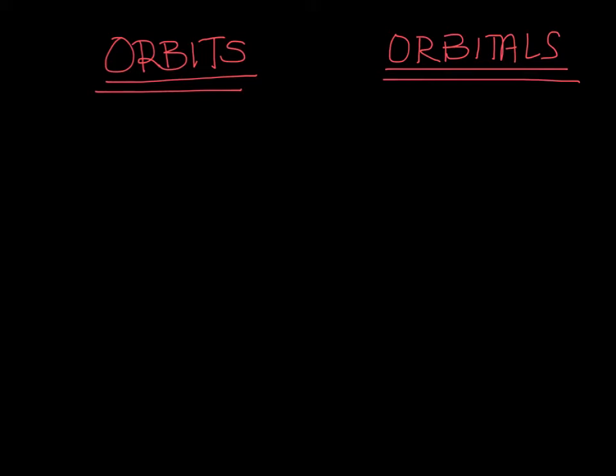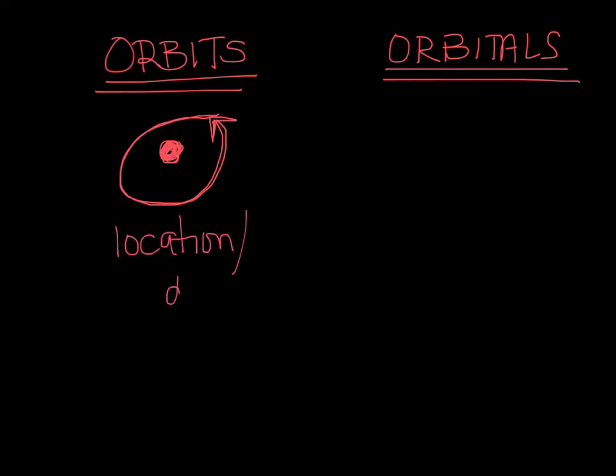mechanics. Originally, when we discussed locations of electrons, we thought of electrons as traveling in what we called orbits. In other words, if this is the nucleus and this was an orbit, we could predict at any given time the location and the direction and even the speed of that electron. And that would be sort of like how we know that, say, Earth is orbiting around the sun at a particular speed at any certain point of the year on any day. We know in relation to the sun where the Earth is, how fast it's going, and the direction that it's going.